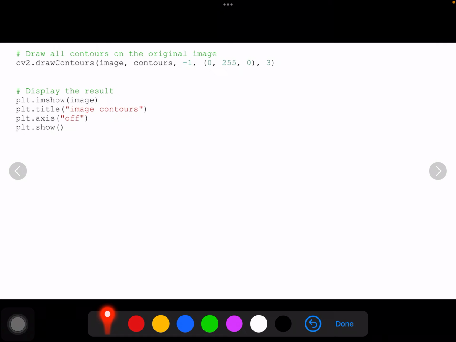For that, the function we are using is drawContours. Pass the image, my original image copy, because I need to fetch the copy of it, then contours, because this gives me the list of contours to be written on my image. The third parameter is -1. The reason to use -1 is that we need to draw all the contours.